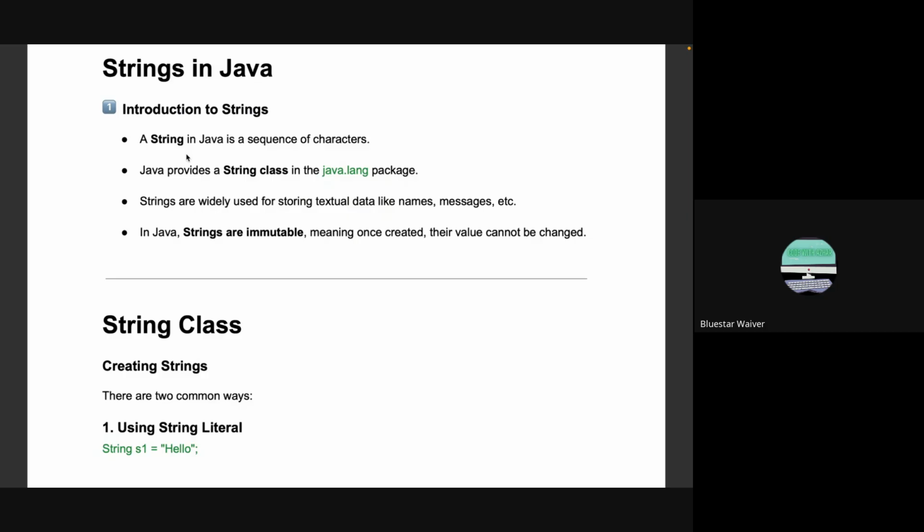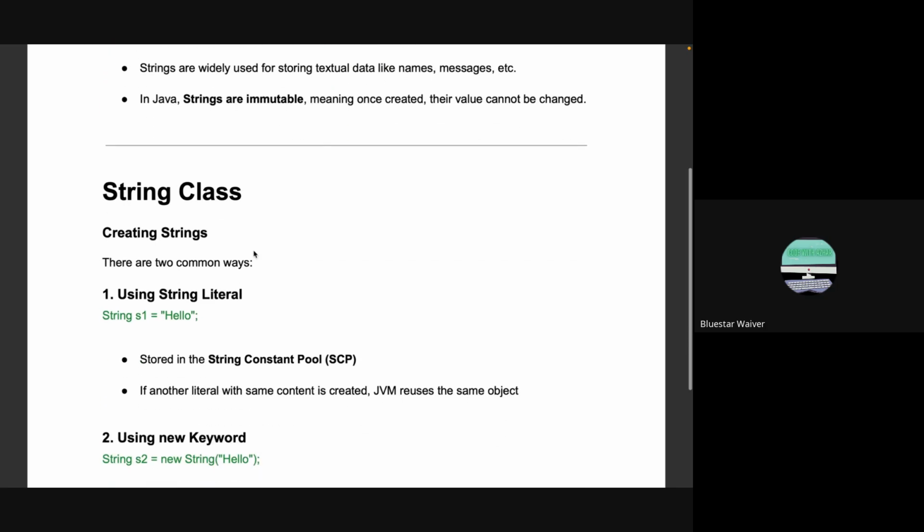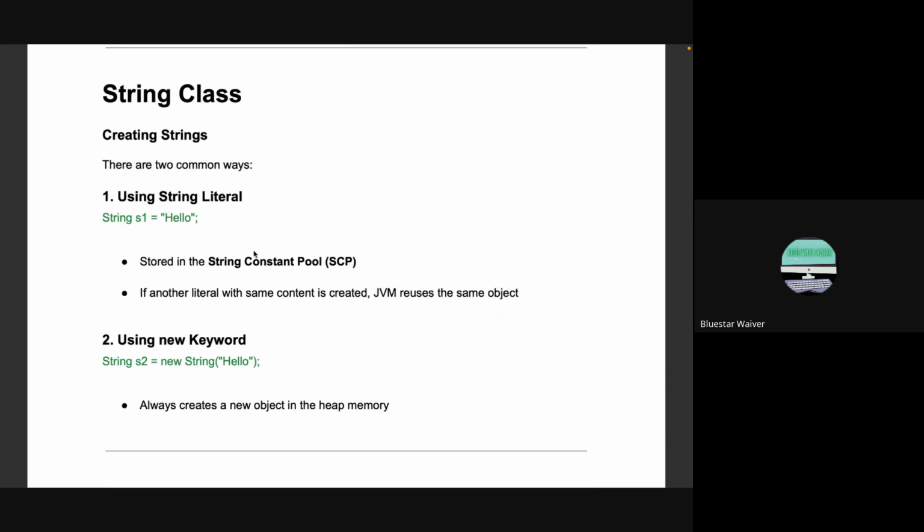Okay, let me go a little further. This is how, if you remember a little earlier, I'll explain how we can write a string value. Since string is a class, we can assign a value 2 times.